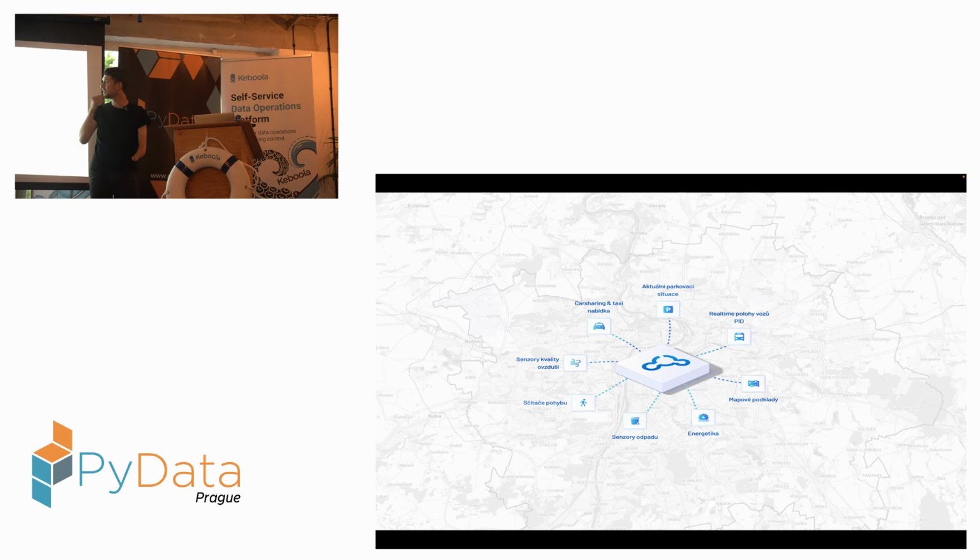This is just to give some examples of different data sources. So we have the real-time positions of the public transport, parking. We have some sharing economy in terms of cars, bikes, these e-scooters, and so on. We have something about climate. And we do have a lot of measurements about the pedestrian traffic, the bicycle traffic, car traffic, and so on from various sources. Some of them are sensoric, IoT. Some of them are other places like the Waze application, for example, gives us data to help the city be a bit better.